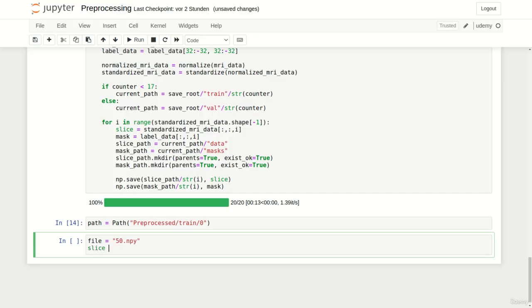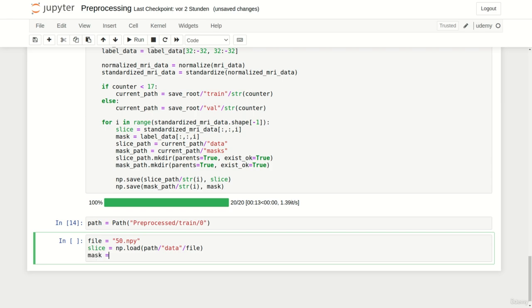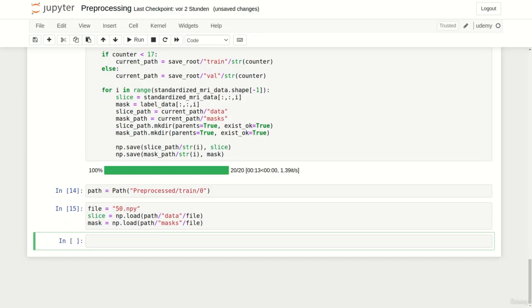Next, we load the slice by using numpy.load path/data/file. To load the mask, we use numpy.load path/masks/file.